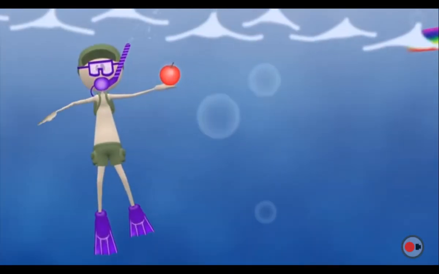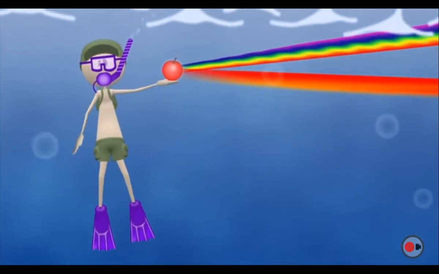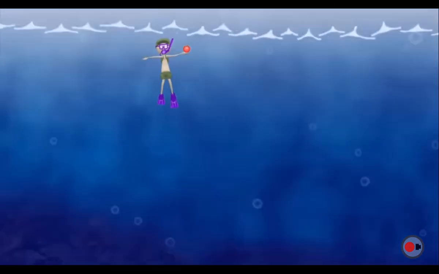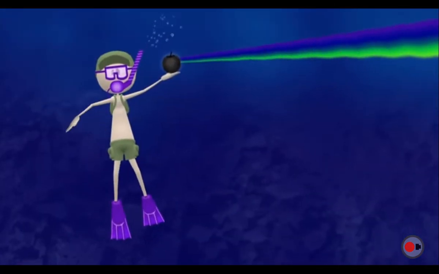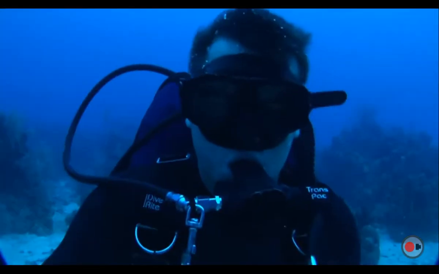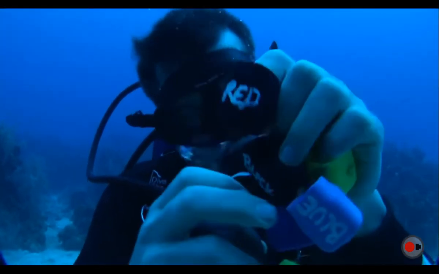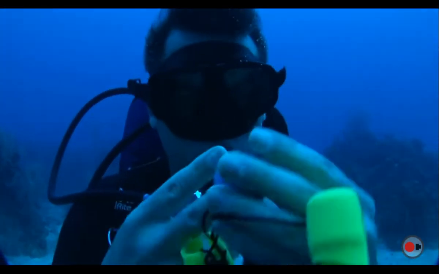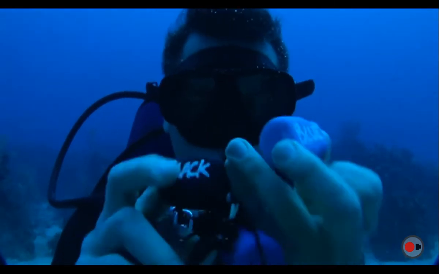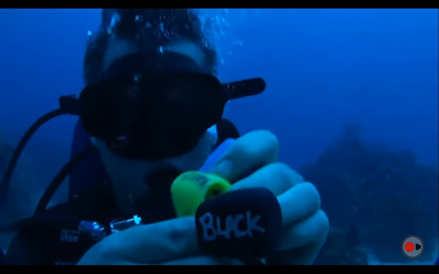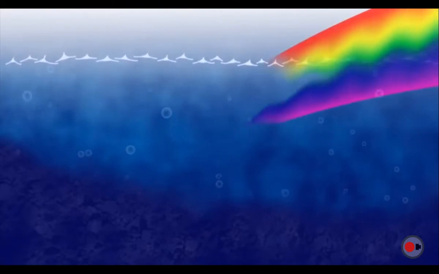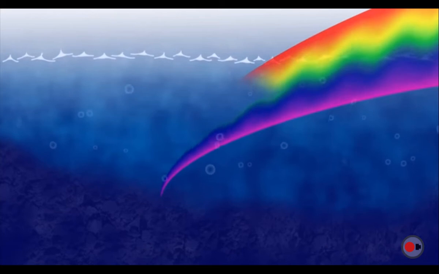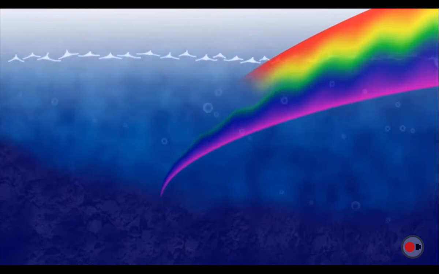Well, at the surface, the apple looks red because it reflects red wavelengths. But at this depth, there doesn't appear to be any red wavelengths for the apple to reflect, and it absorbs all the other wavelengths, so it looks black. But what about the color toppers? You can see the blue and green colors are still showing up, even if they appear a little bit different. So that means that at this depth, there might not be any red wavelengths, but there's still some blue and green wavelengths. So why does this happen? It's because red wavelengths are absorbed by the water first, and blue and green wavelengths penetrate deeper into the water.